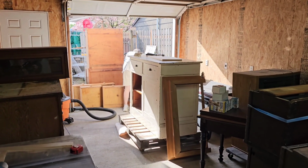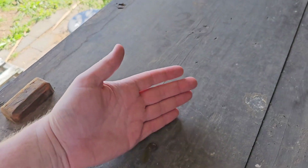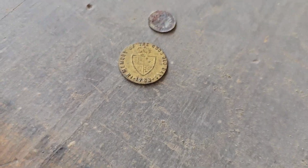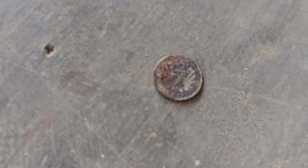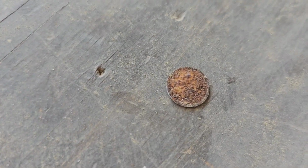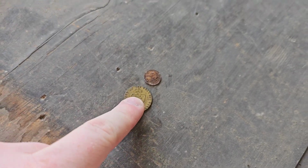Megan just called me out here to come look at something that she found lodged into the wood of the old drawers. And I have it in my hand. Very, very old coins. 1788. In memory of the good old days. Something, Graftia. And then this one, I have no idea what this one says. But this thing is tiny, about my fingernail size. Definitely authenticates and dates it. This stuff is super duper old. That was in the bottom half of the piece.